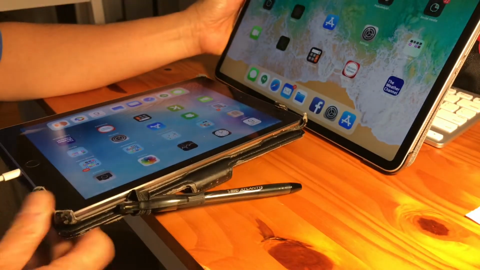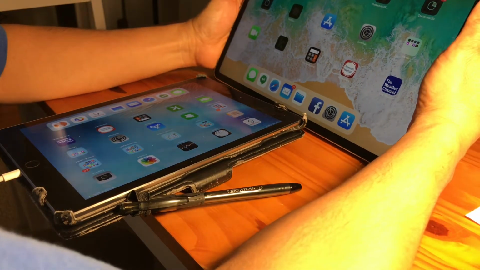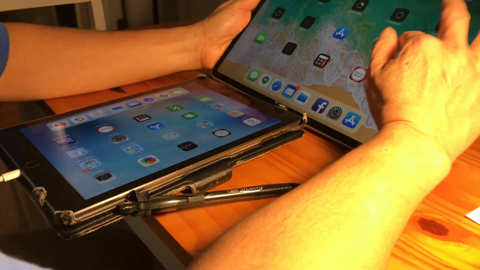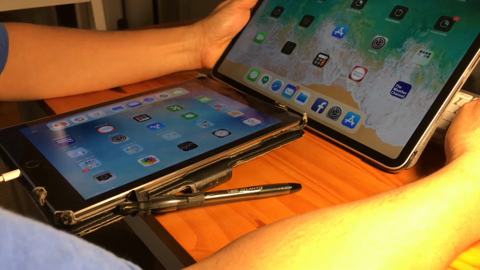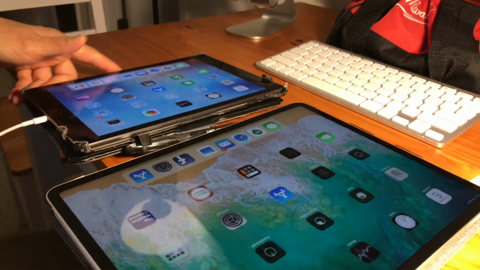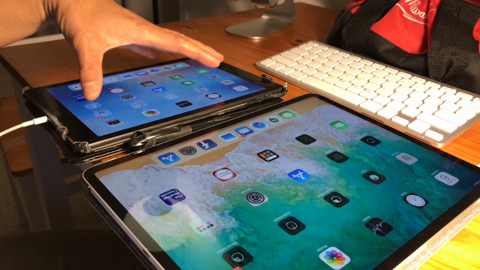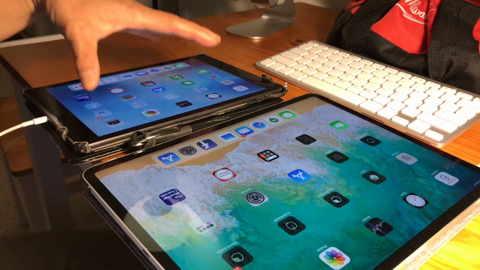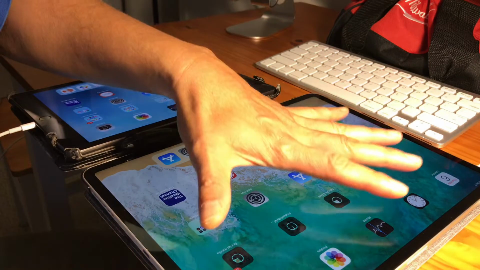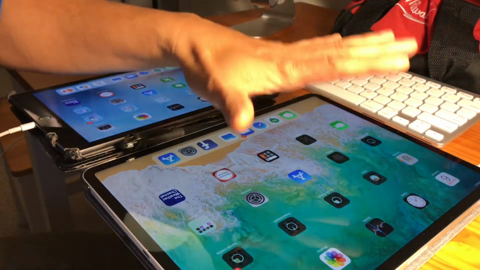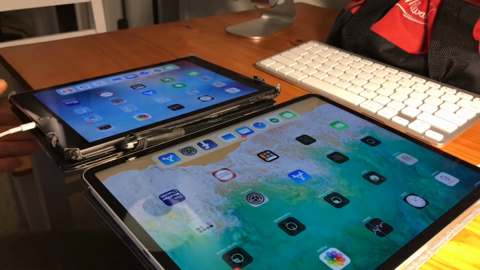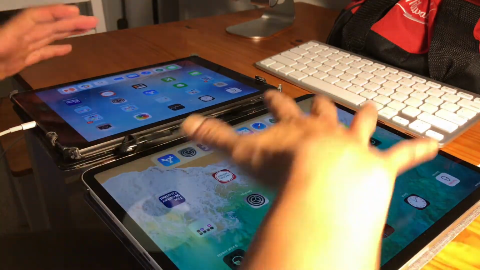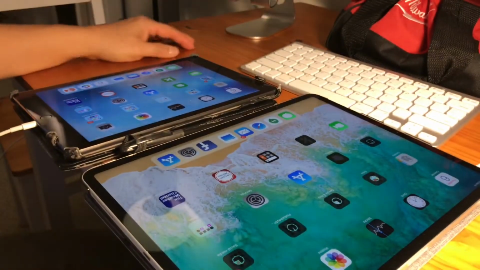Okay, all right. Just to show you, right now it's setting up and everything, you go through it. Alrighty, so for me, yes. If you want to upgrade, yes, definitely. It's a 9.7 iPad Pro, 2016 I think, 2 years old. And this is the new one, 12.9, 2018 iPad Pro 12.9 with Face ID, the first one. I love it, excellent. Big screen and everything you can do, and with the Bluetooth keyboard.